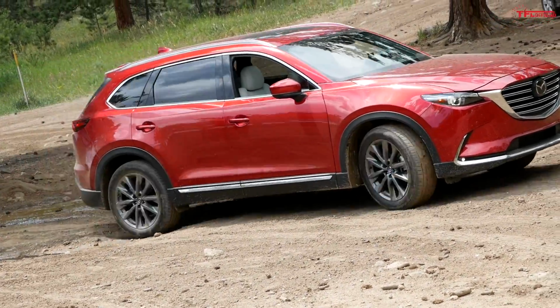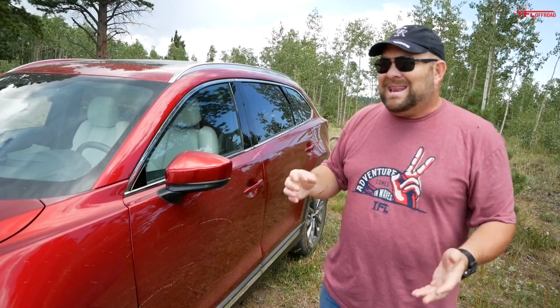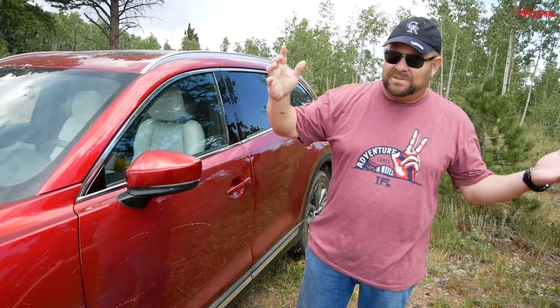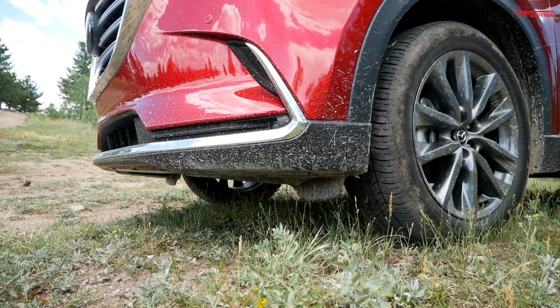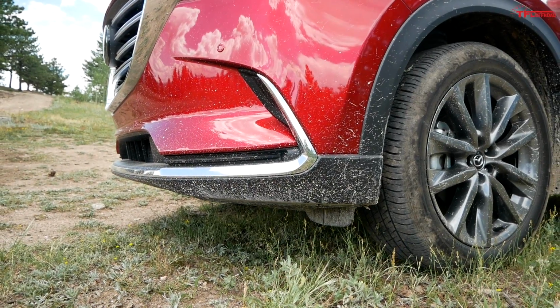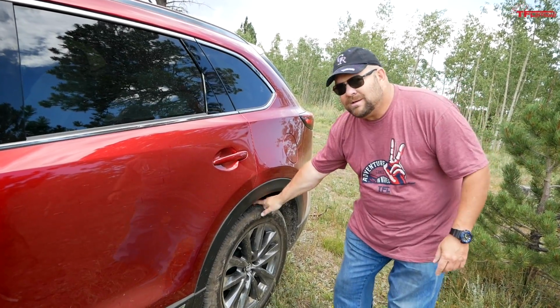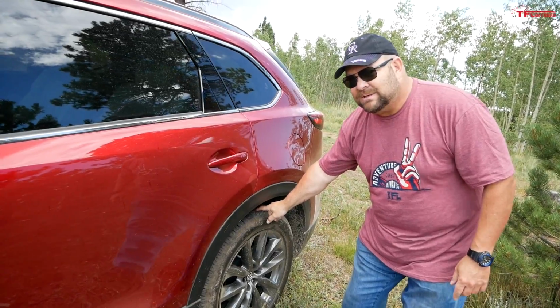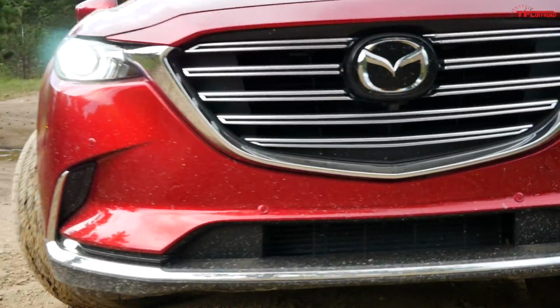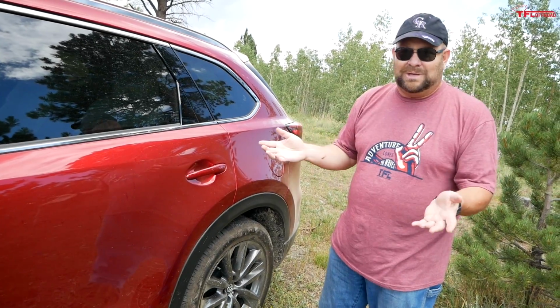Well, we've already driven it and bounced around a bunch of dirt roads, and that's pretty much the maximum that you should expect for a vehicle like this. That and snow, of course. Mazda has a sports-tuned suspension, so you're not gonna have a lot of flex, right? That means you're gonna have one of these tires lift. It's almost inevitable, and that's on basic terrain, minor terrain, something that most trucks would laugh at.